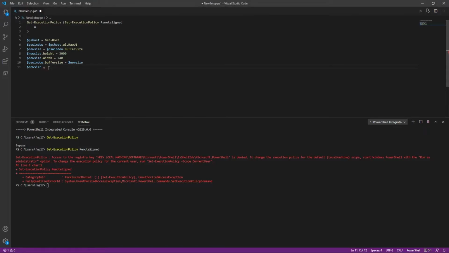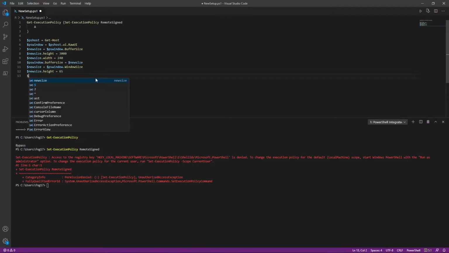Anywho, so we're going to do $newSize, and we're going to do equal $psWindow.WindowSize. And then we're going to continue on. We're going to go $newSize.Height, it's going to be equal to 65.